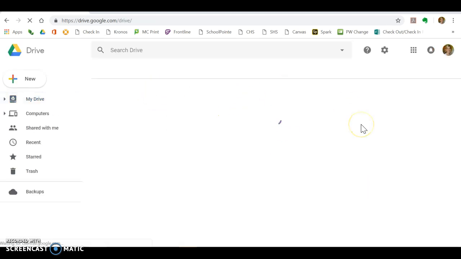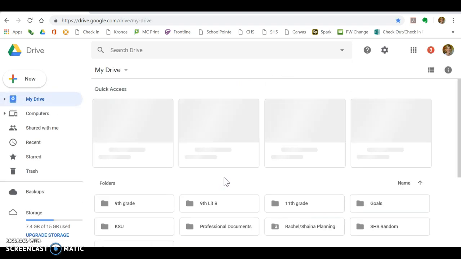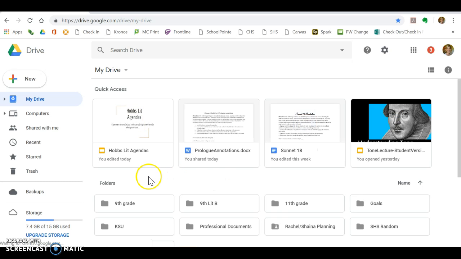So you go into Google Drive, and then it's going to take you to a page like this. Now mine's going to be really messy because I have been using this for like 15 years. So yours will be pretty much blank, except maybe have a welcome page. If you've never used this before, if you have used this for my class, you should hopefully have a little folder that has your last name, first initial, with a bunch of stuff in it.